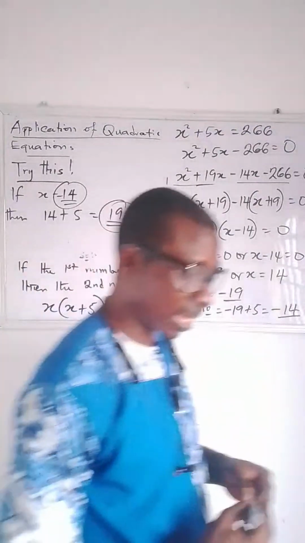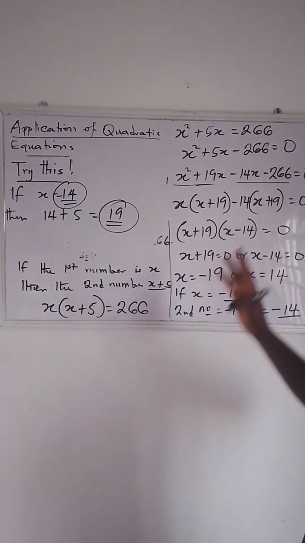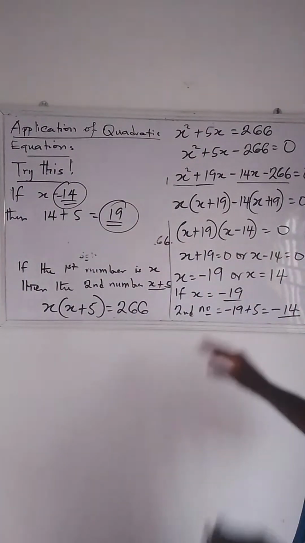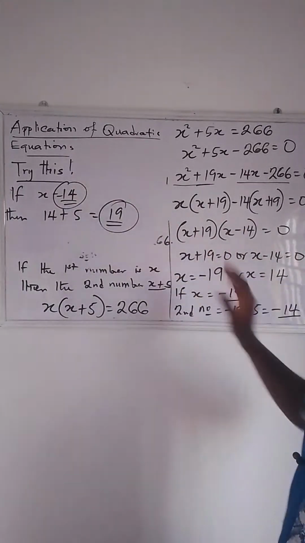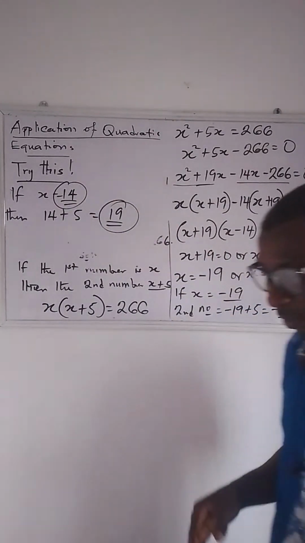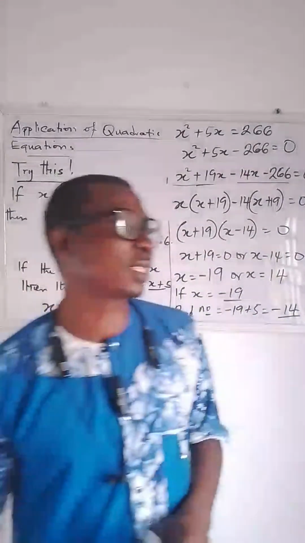So yes, I can see that some of us got the answer. And I think there's only one person who was able to give us the two options, this and the negative part of it. All right, I want to believe we've learned one or two things in today's class.